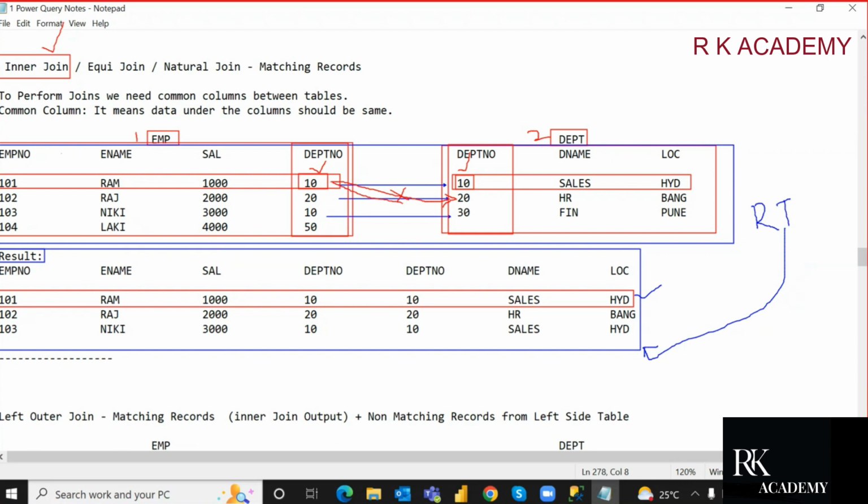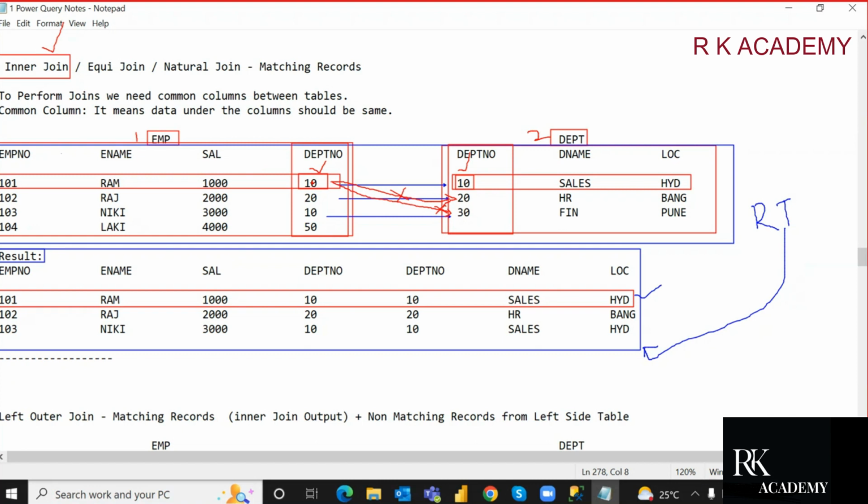Again, this 10 is going to check with the next row's department number. Is 10 equal to 20? No, not the same. Not the same means this record is not going to be fetched. Again, this 10 is going to check with the next department number. Is 10 equal to 30? No, this row is also not getting recorded. So in my resulted table, these two records are not going with this first row combination, right?